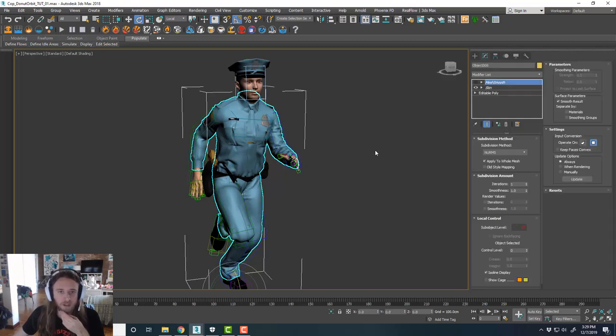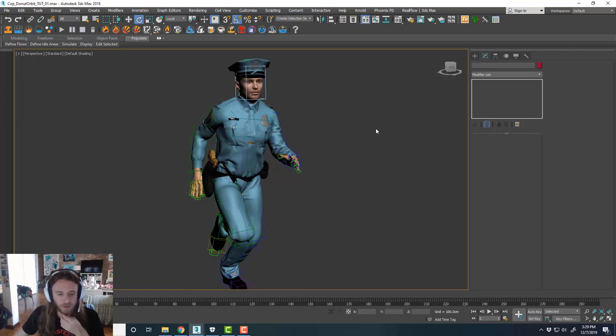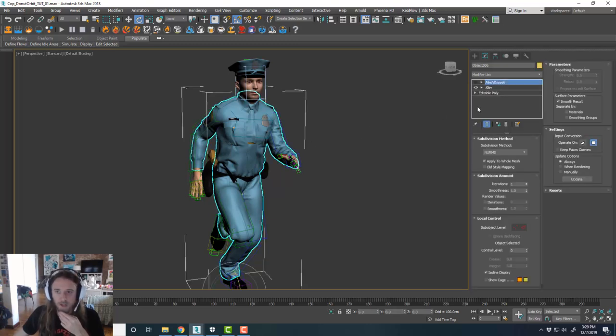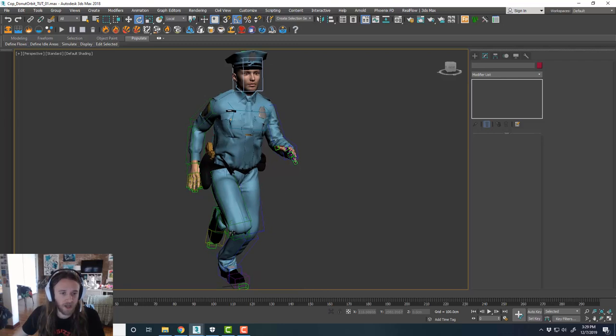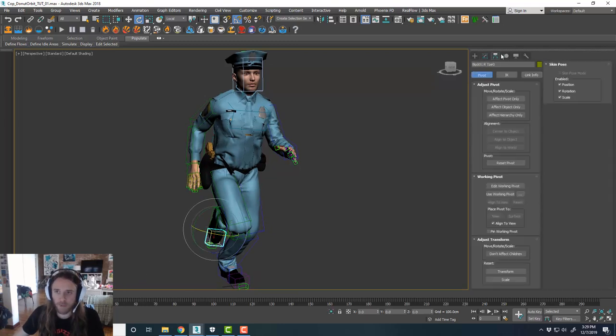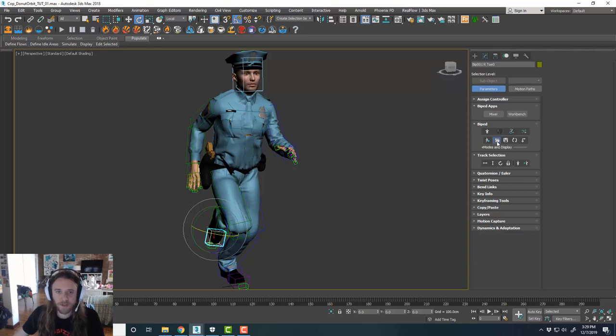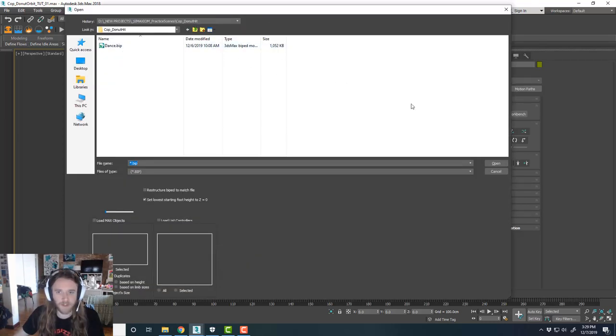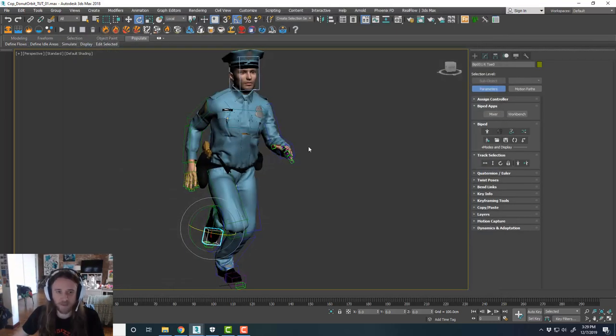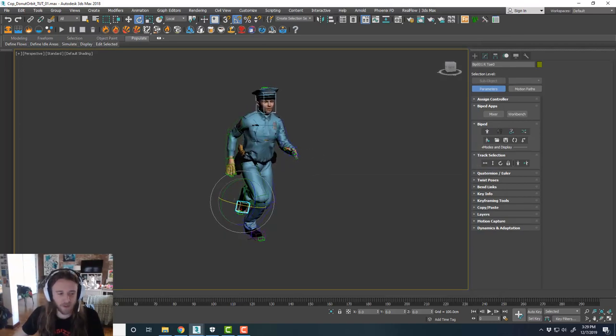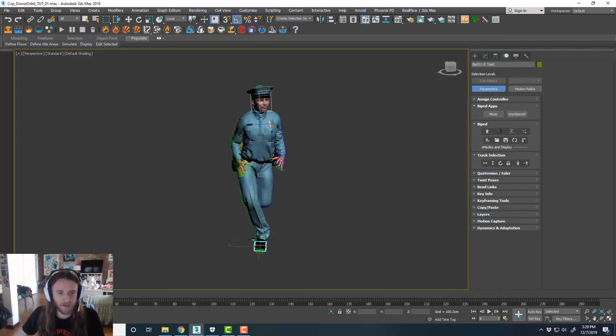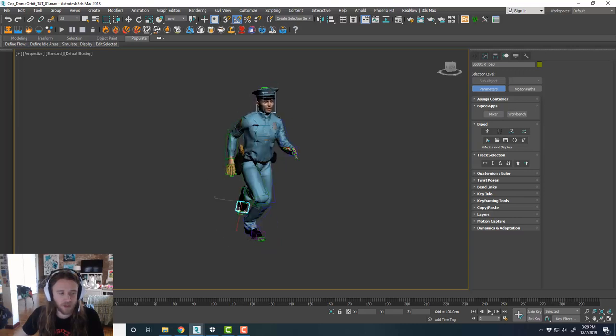Also, once you skin your character, you're going to have to use the Skin modifier. I've tried using rigged characters skinned with the Physique modifier, and it doesn't seem to work for whatever reason. So just use the Skin modifier. But yeah, that's basically it. And I have a simple animation on the biped. I have a couple other .bip files that I've been using, but this is just a simple little run animation that I made. Very simple.